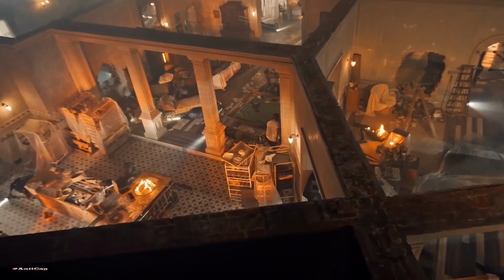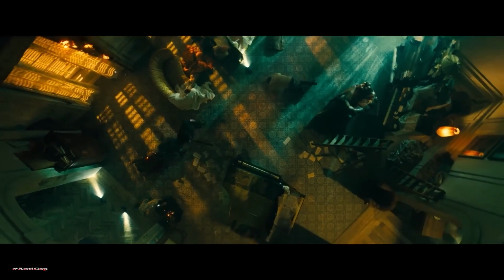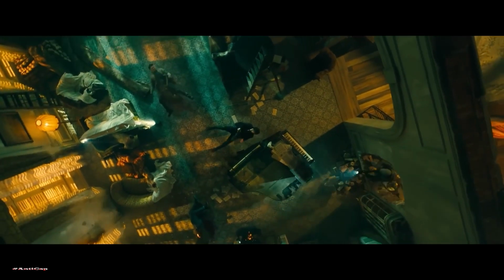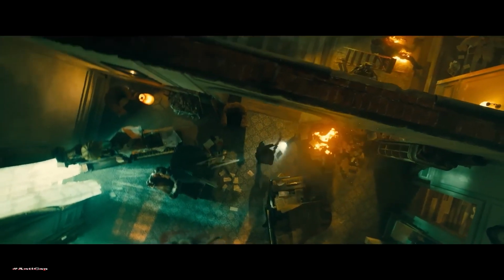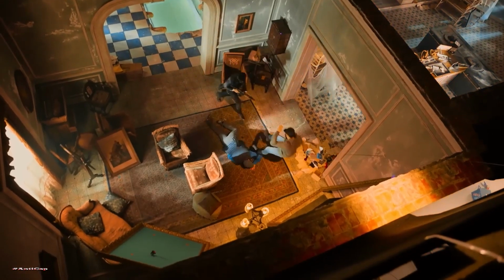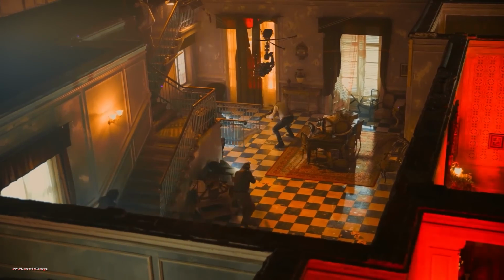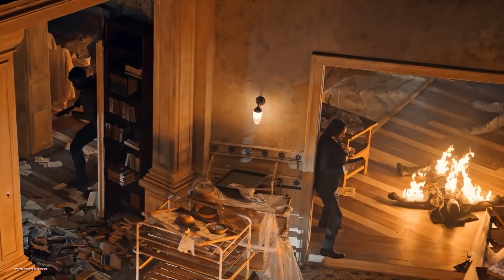Well, now it's how do we hold a top shot, make it interesting, choreograph everything to it. 41. Cut. All it was about was finding chances to show Keanu kind of horizontal so you can see his face, because everything's at the top of his head at this point. You have to make sure every bullet hit, every reaction is timed perfectly. 3, 2, 1, go!